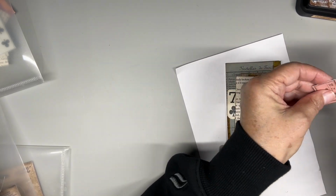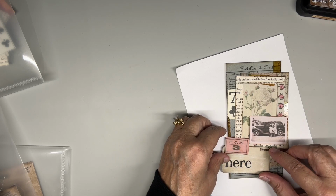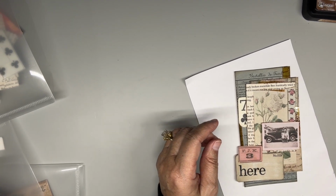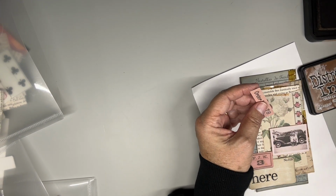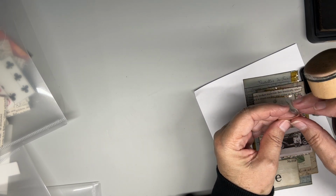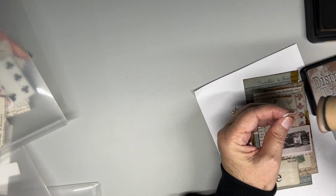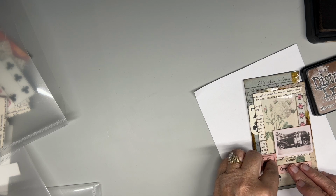This 3, I'm not sure what that is from. It could be from Memoir. It could be from the collage tiles, maybe. The number strip right there, that's from Number Strips. I end up not using the other pink one with the 3 on it. I don't use that.